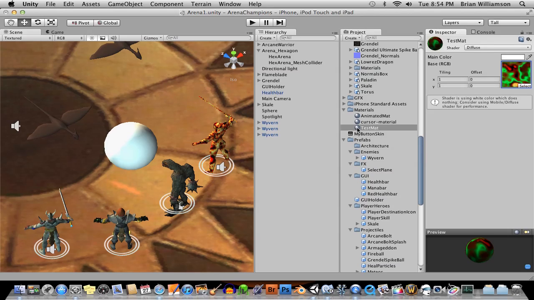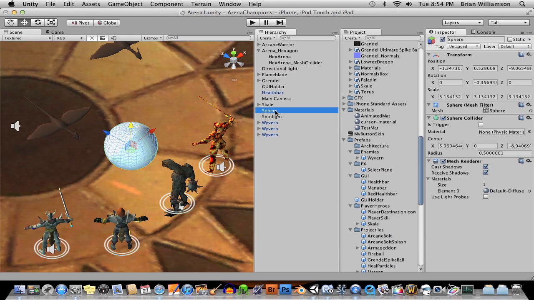There are a couple of ways we could drag and drop it onto the sphere, but we could also select the sphere, and here under the mesh renderer, you can see we have options for the mesh renderer, which is what actually renders the object. A lot of times you might want an object that is there and affects things, but is not actually visible, so you could just uncheck the mesh renderer to do that. In this case, of course, we want it to be visible. You could also selectively cast or not cast shadows, or receive shadows. And you can see the number of materials is 1, and the type of material is set to the default diffuse.